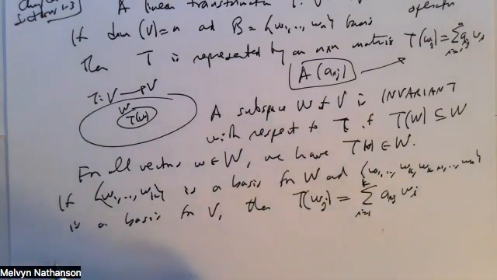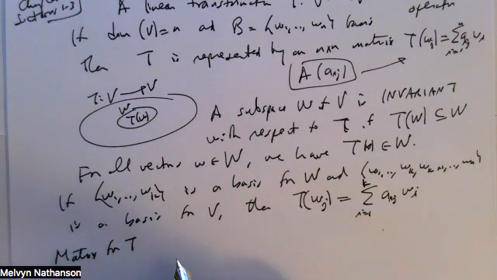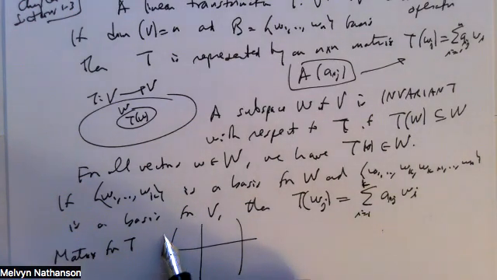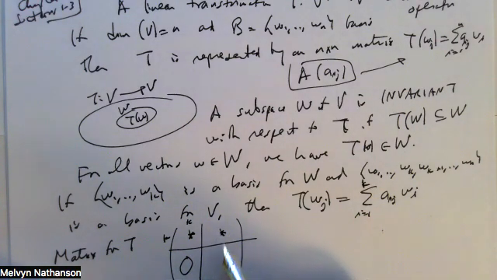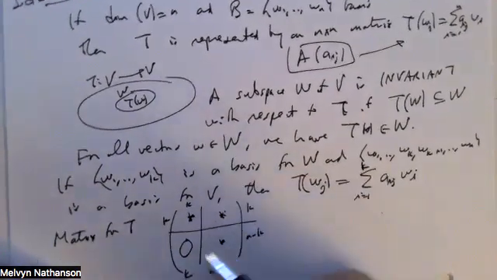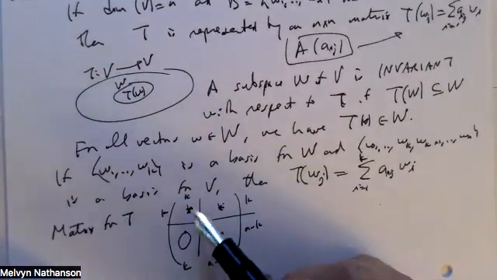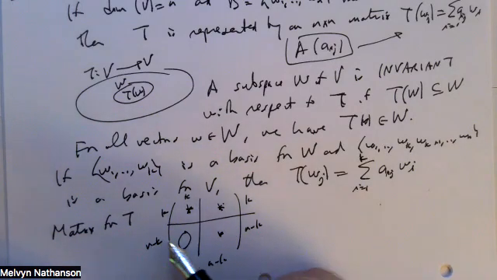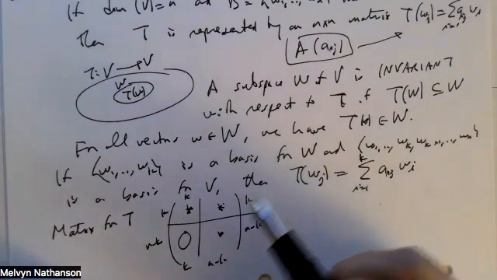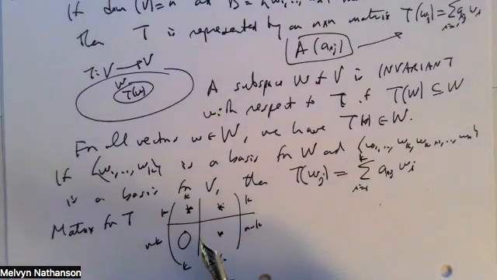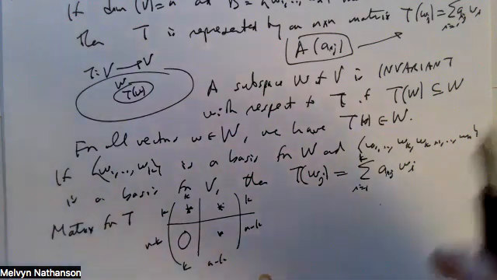And if you look at the matrix for T with respect to this basis, we have in the upper left-hand corner a k by k square matrix, and everything under it is 0. And what's over here, k and n minus k rows, these can be any numbers, but in the n minus k columns under those, everything is 0. So that's the picture in terms of the matrix of an invariant subspace.